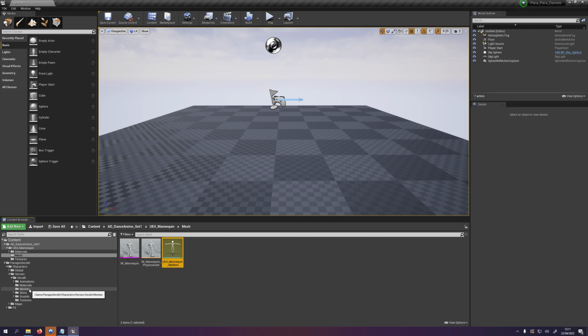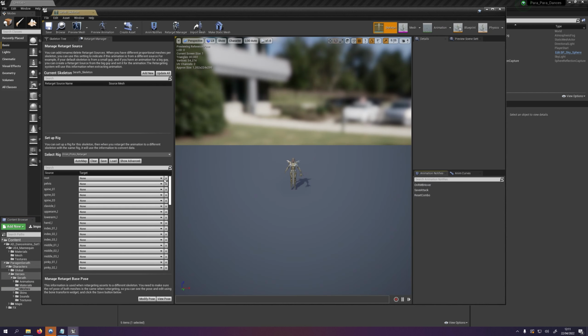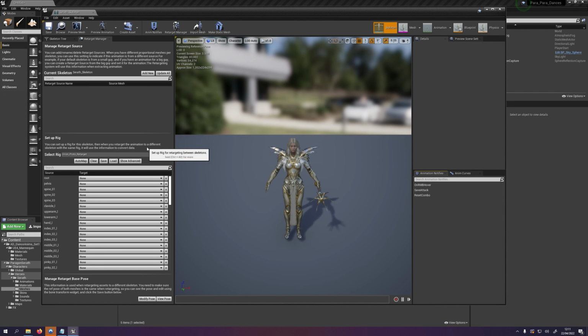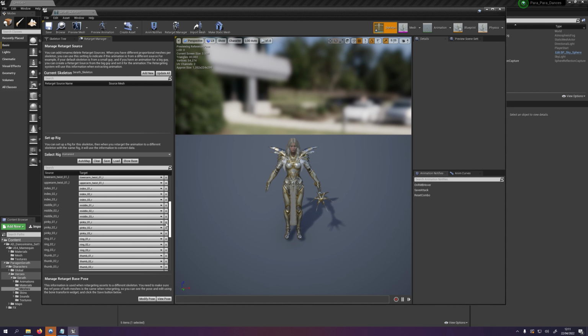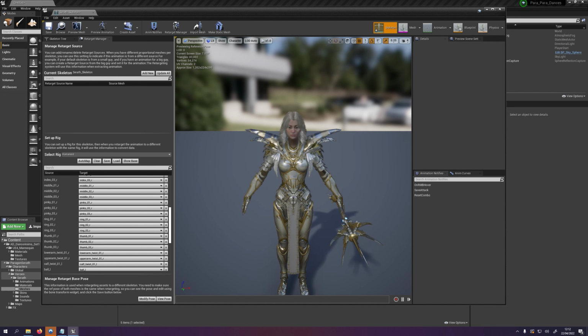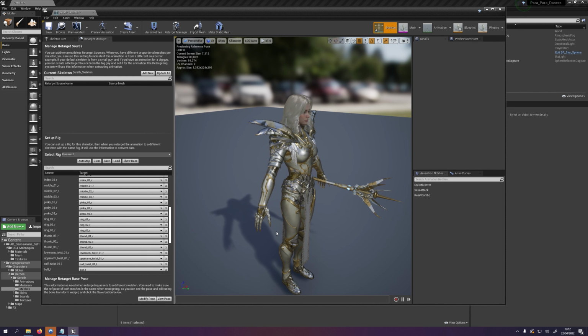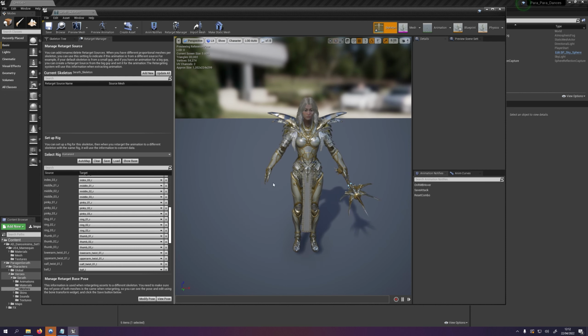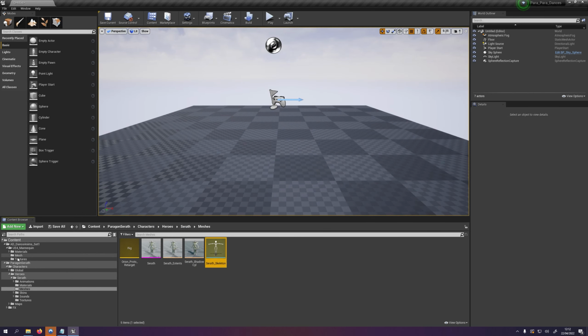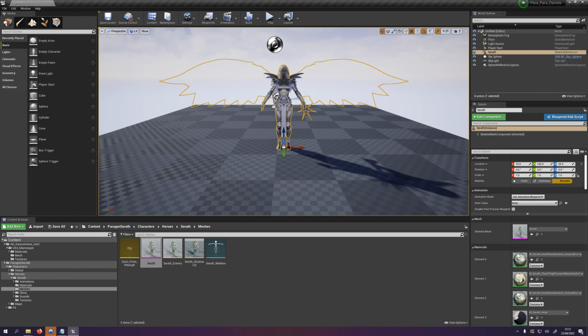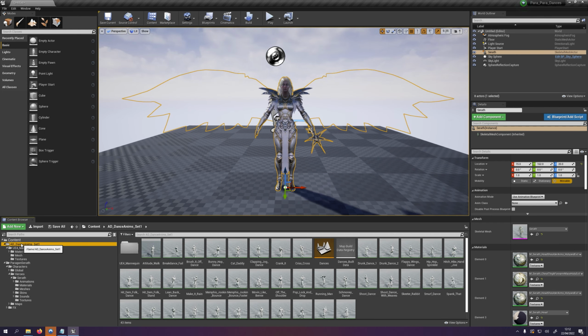I'm going to open the character up that we're retargeting to, and I'm going to do the same thing. I'm going to select Humanoid. I happen to know that this character is also using the Unreal Engine skeleton structure, so it should remain the same. It looks like everything is correct. The pose in this character is fine. I've matched the prior one to this character, so I'm just going to save that. Now, while I've got this window open, I will just drag that character in so that we can see her. Now I have both skeletons set up.